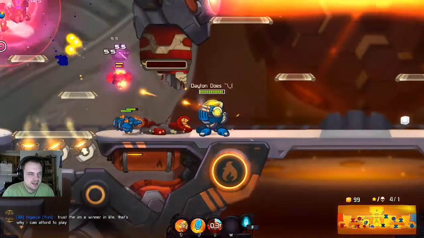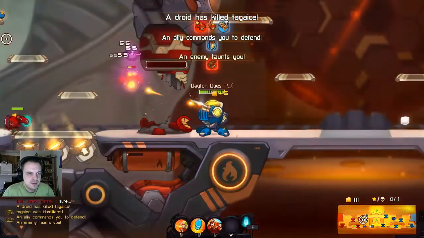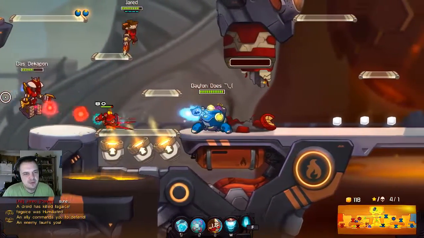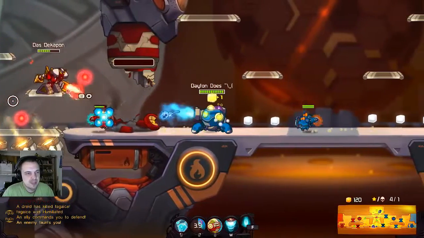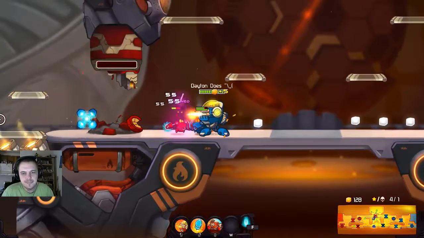Oh, it's Yuri and somebody else who's arguing. Yuri and Penny. I'm a winner in life. It's like, yeah, dude, that's why you're arguing about Awesomenauts. I was really hoping Penny would just bounce on that thing, and I'd fuck him up!